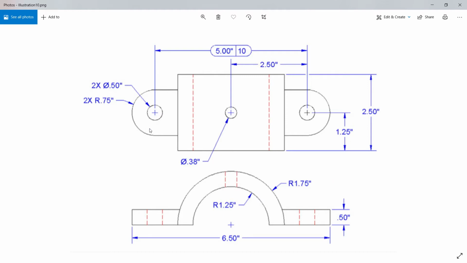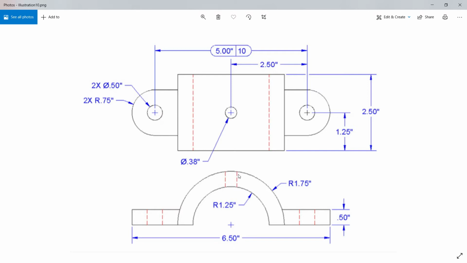If this will be projected on the top front view, notice that the hole, referring to the front view, will not be visible. That's why we have used hidden lines to project those holes. And these hidden lines here are the projection of the edge of the endpoints of this arc.